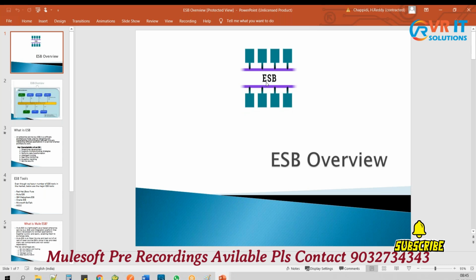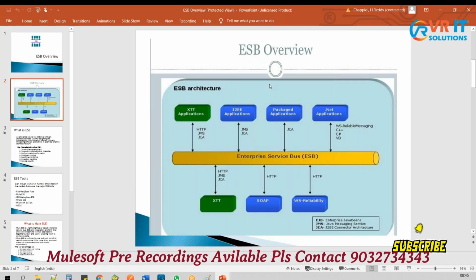Okay, ESB means a middle layer. To understand the ESB structure, just try to understand this architecture. There are n number of applications who are going to get the data from some backend systems. SOAP is a web service, WS is a web service, this is a JMS or XMS queue. So understand this as a backend system, just like database. Here we can also include database, SAP, and Salesforce. All those things will be coming under the backend systems.